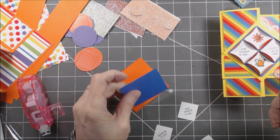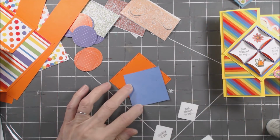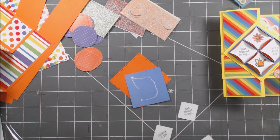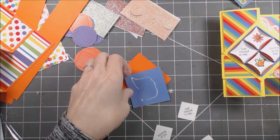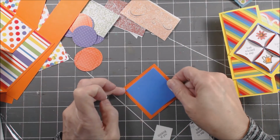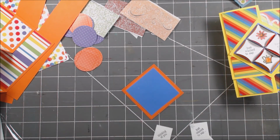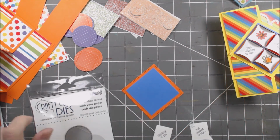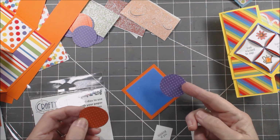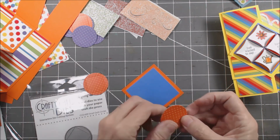Okay, time for a little assembly. So I'm going to start gluing things down here. Where that snowflake came from, good grief. And then we had die cut these pieces, and you can do them either way. I think I'm going to do it with the orange up.